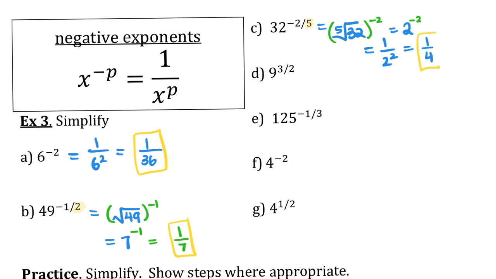Okay, so really do these step by step. I think I need more space here. I'm going to write it below it then. Okay, 9 to the 3 halves. There's a fractional exponent. Let's look at the bottom first. That's going to be my root. Okay, so I'm going to do second root of 9, or the square root of 9. Okay, then I'm going to do the exponent, raising it to the 3. So what's the square root of 9? 3 to the third. 3 times 3 is 9 times 3, 27.